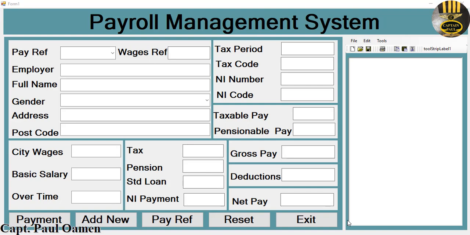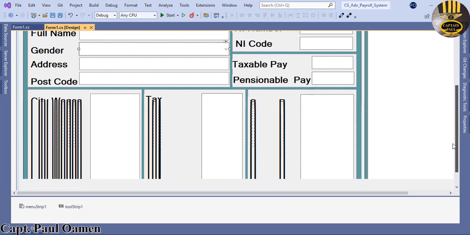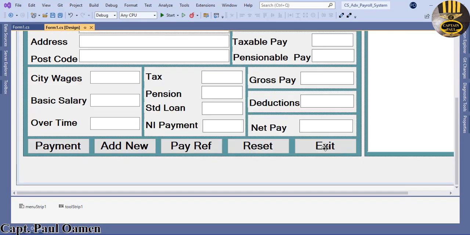Alright, let's do some work. We need to be able to exit out and take care of many lines of code. So first of all, let's start by exiting out. I'm going to try and take care of the exit first, this very one. If you guys want to follow along, that would be great. Double click on exit.